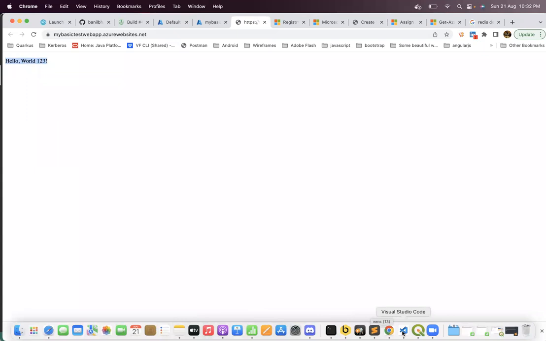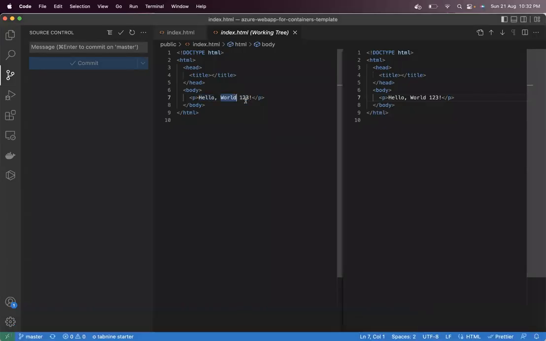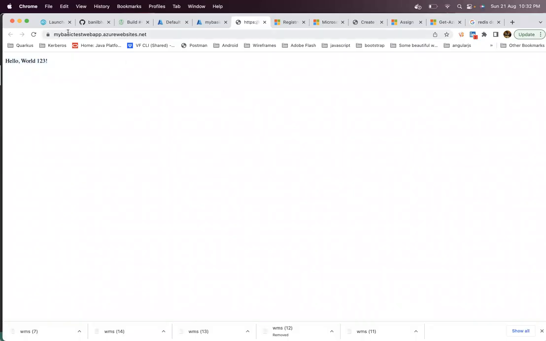So you saw that, right? The deployment is successful, right? The deployment has been successful, and the latest build, instead of being deployed as Hello World before, is now deployed as Hello World 123. So by just doing a git commit, your end-to-end deployment CI/CD pipeline has completed, right? All you need to do is, any changes that you make go to production within minutes. You can see that all the build process is automated, and by one-time configuration in our Azure, we are able to do end-to-end deployment by using a single commit.